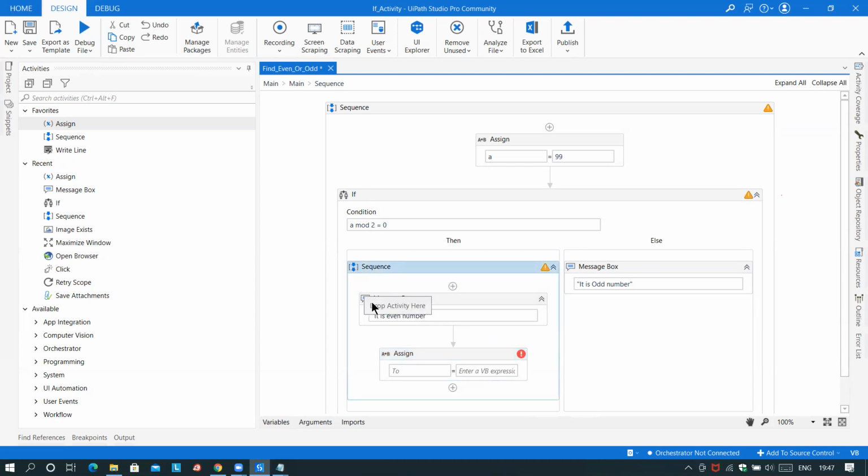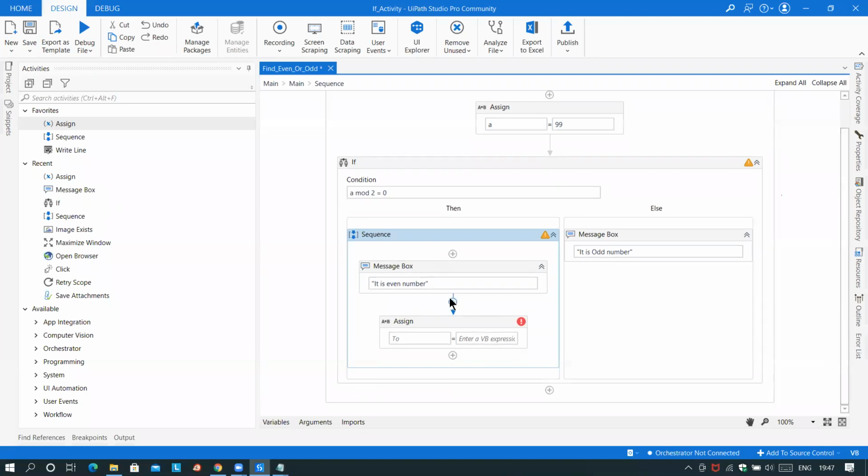If you have one activity, we simply have one activity. But if you drag one more activity inside the if branch, it will automatically create the sequence. We know the sequence is a container.